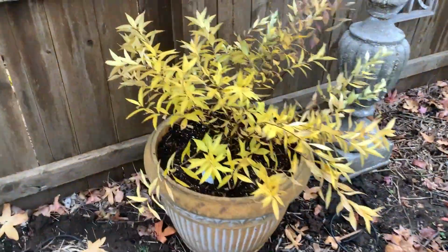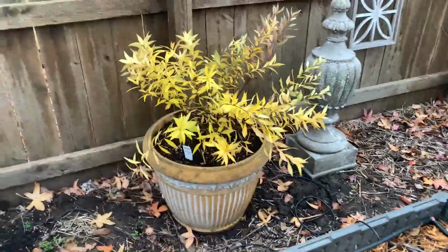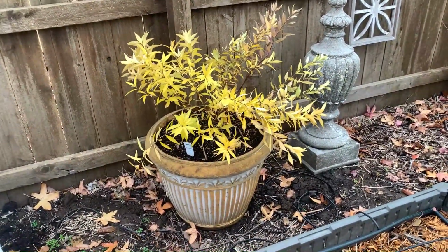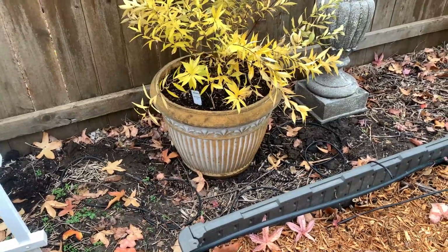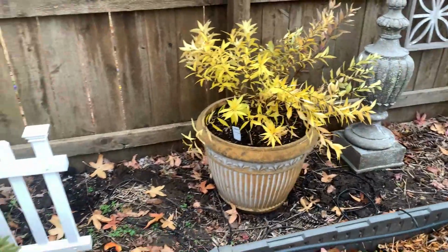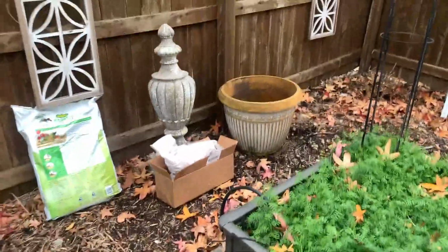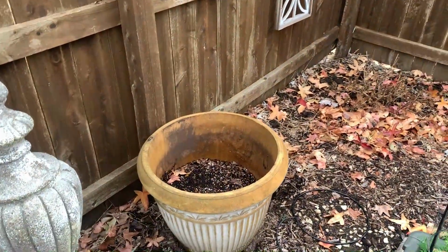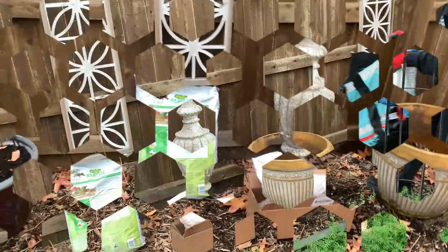All right, this is the older Amsonia Starstruck. I absolutely love it. It's just something about it. Looking out the kitchen window at this beautiful fall yellow foliage, it makes me so happy. So I had this yellow container in another area. I have two of them, one over there, and I thought, you know, the Amsonias would be really pretty in that. So I took the plant that was in it out, and so I am getting ready to plant the new one right in this container. I got to add some more soil and then it will be good to go. So that is what I'm going to do right now.